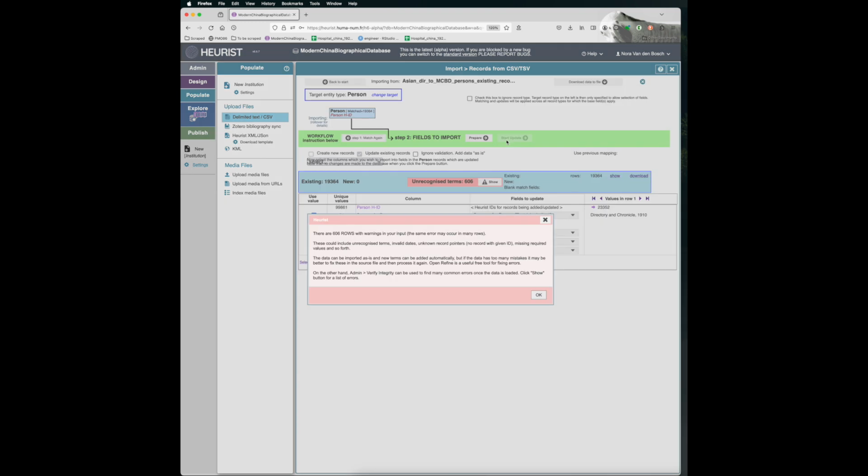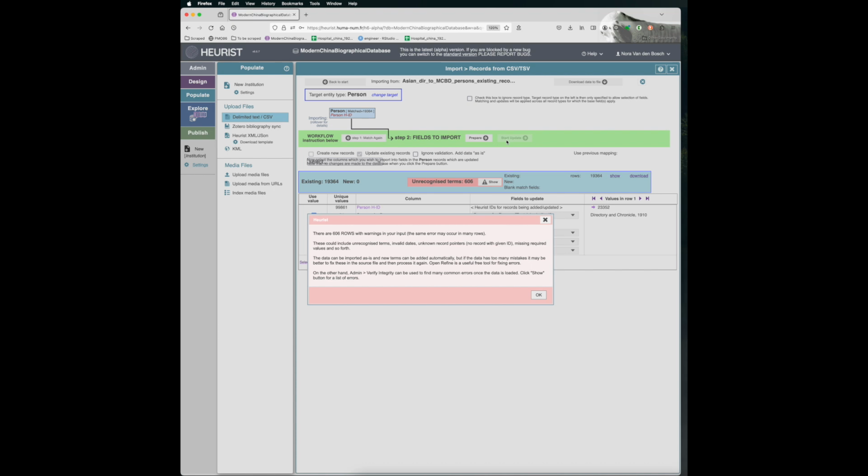As you can see, HEURIST gives feedback about the values of a specific column, which probably is the honorifics column, in which it has to contain terms that the database is using.